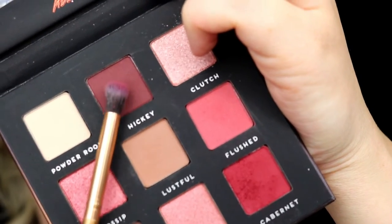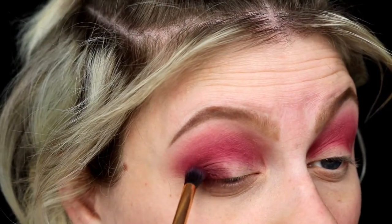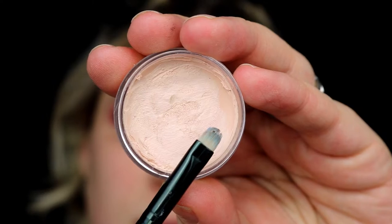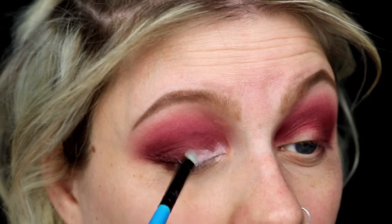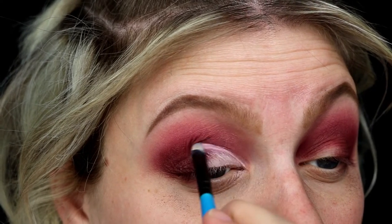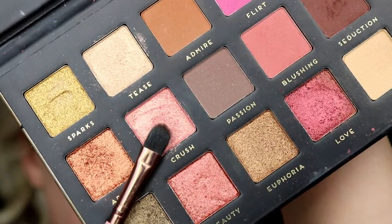The next color we're going to be using is called Hickey — I don't know who came up with these names — but it's that really pretty dark red. That's going to go on the outer corner as well as partially into the crease using a small blender brush, then I'm taking a fluffier brush to help blend it out into the red color. It's time to cut the crease — today we're doing a half cut crease. The concealer I'm using is so sticky and putty and not great for a cut crease, it doesn't glide well, but we made it work.